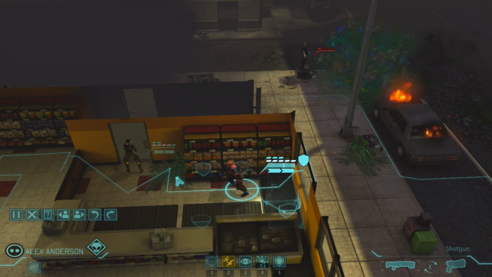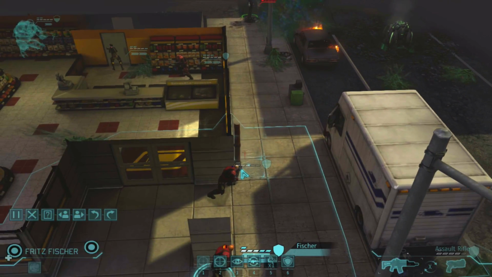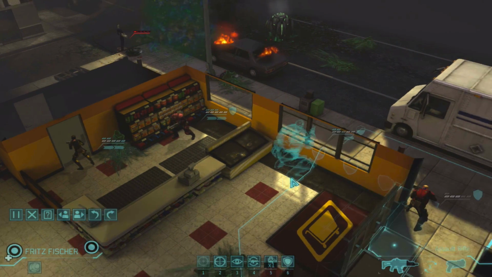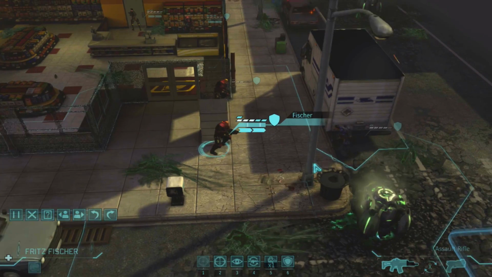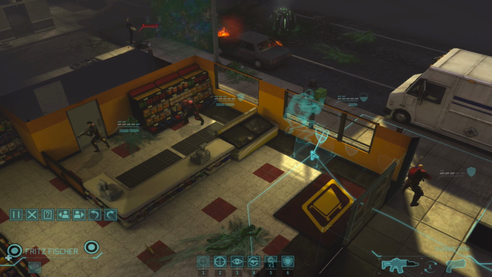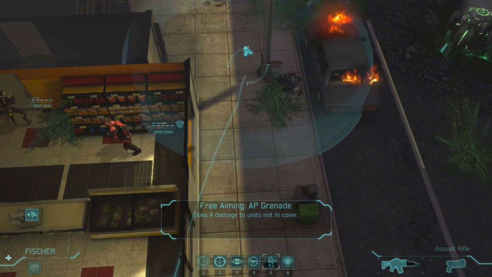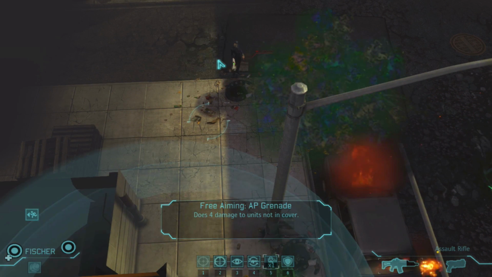Let's see, can we... There's no line of sight down here. Jeez, just try and see if there's any spots where we can actually get line of sight on the thin man. I should have put him there. That was something of a mistake on my part. Alright, what I'm going to try and do is throw an AP grenade onto it. Okay. I'm going to have to keep leaving... Actually, this might even hurt the other thin man too.